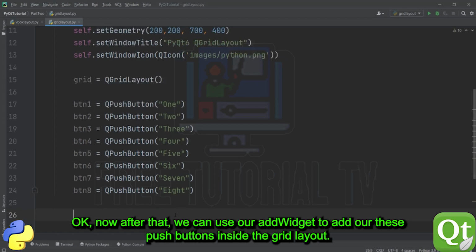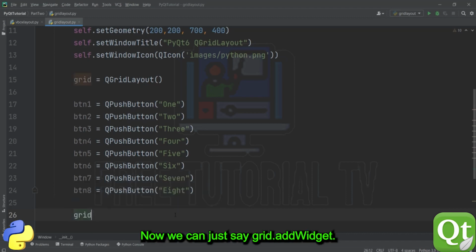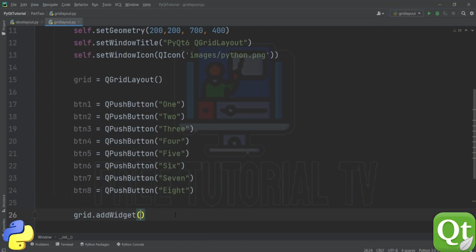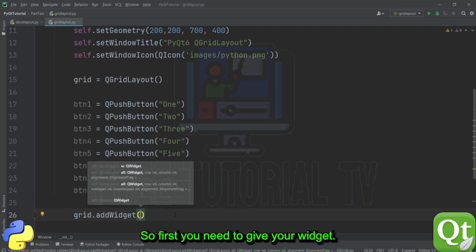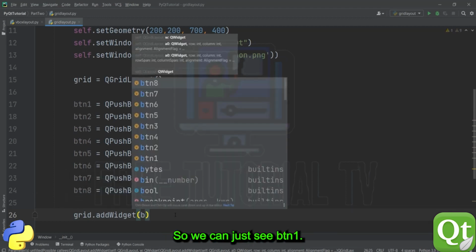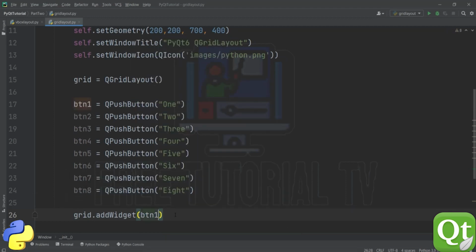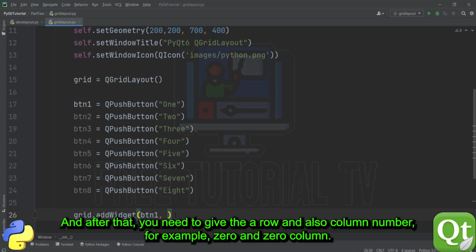Okay, now we can use addWidget to add those push buttons inside the grid layout. Now we can just say grid.addWidget. So first you need to give your widget, for example btn1, and after that you need to give the row and also column number, for example 0 row and 0 column.